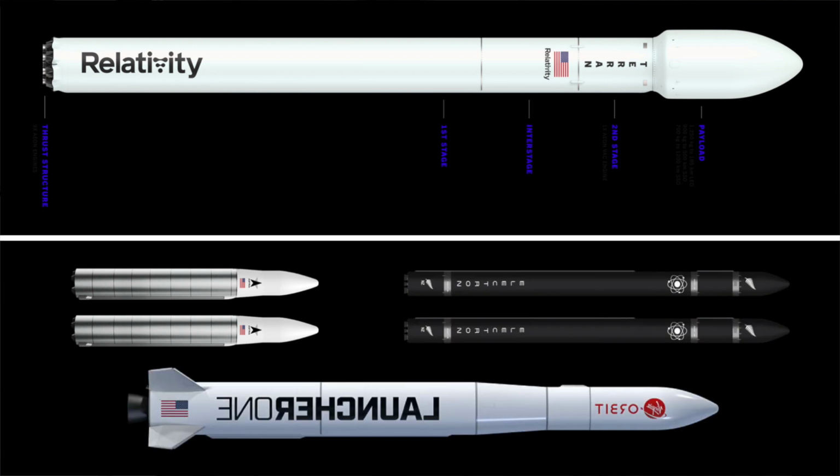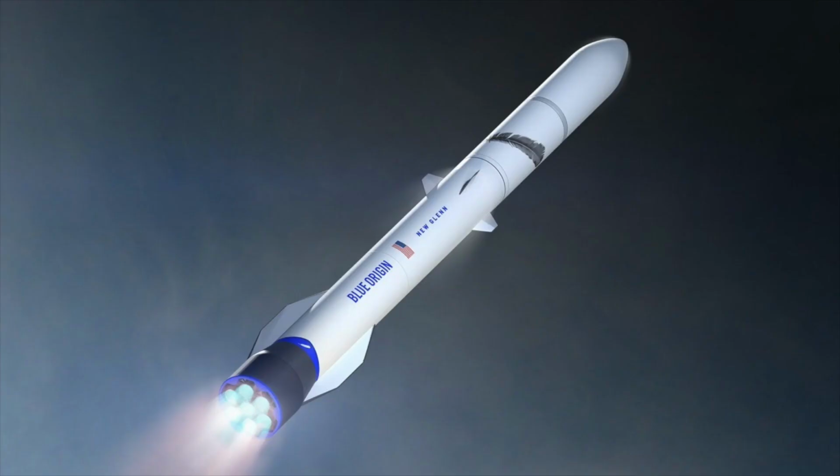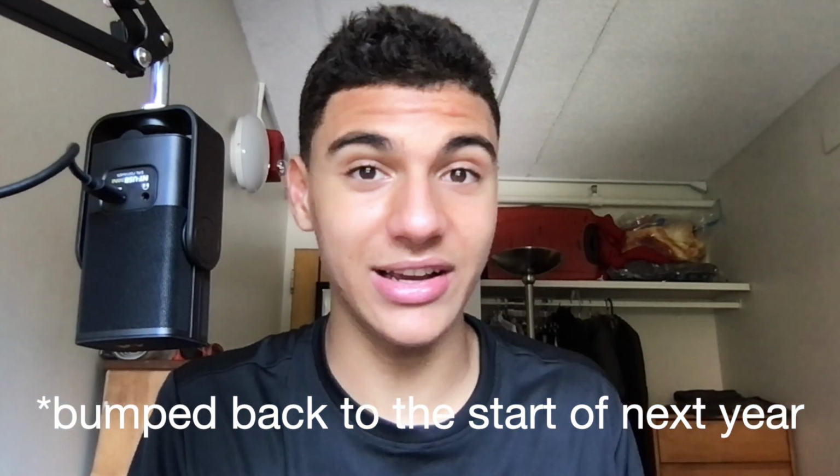So for a starter rocket, this guy is pretty big, and I probably wouldn't recommend that a company's first orbital rocket were any bigger than this. Blue Origin. New Glenn. I am so sorry, guys. I don't know what came over me. Anyway, Relativity hopes to launch the Terran 1 by the end of this year, so that should be pretty exciting.